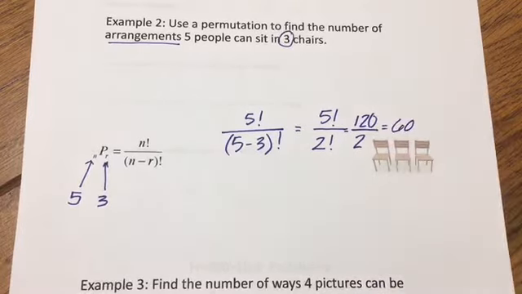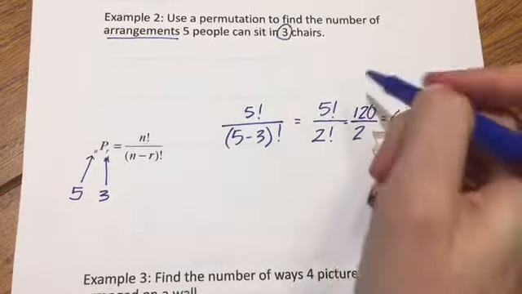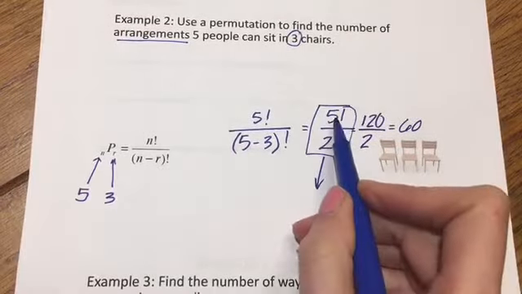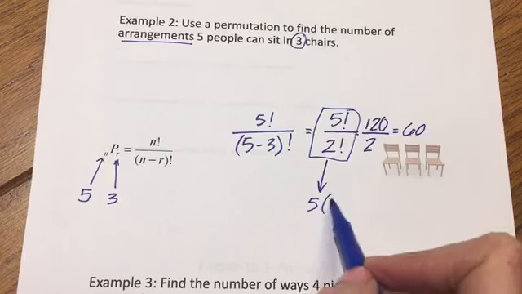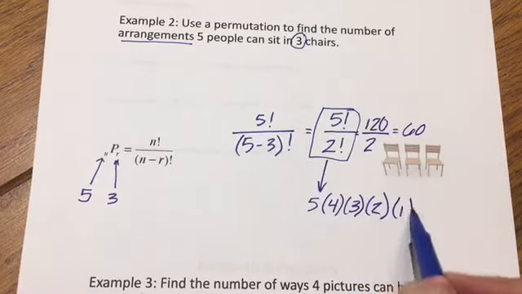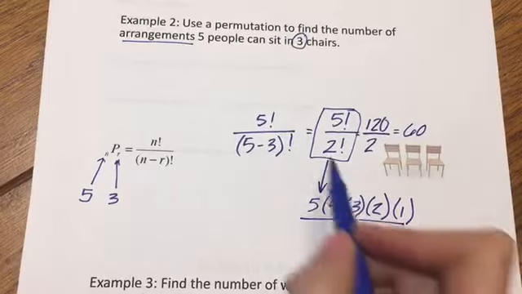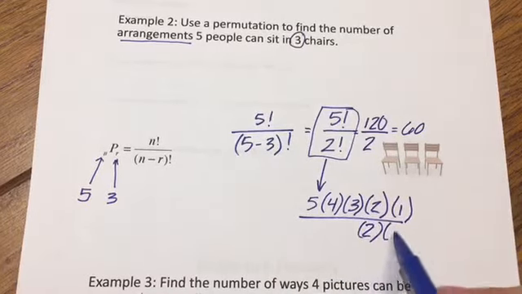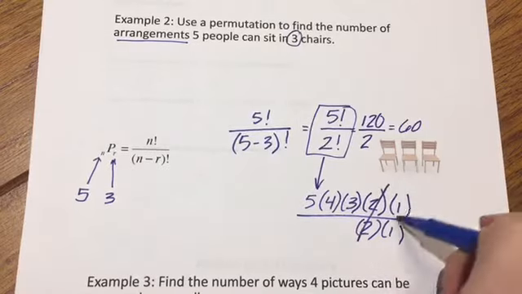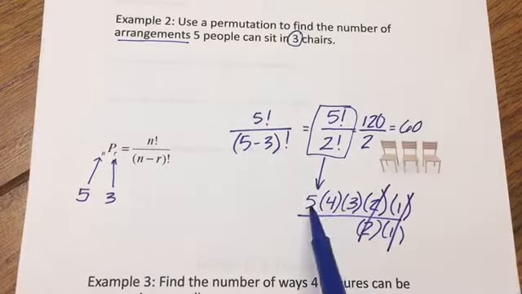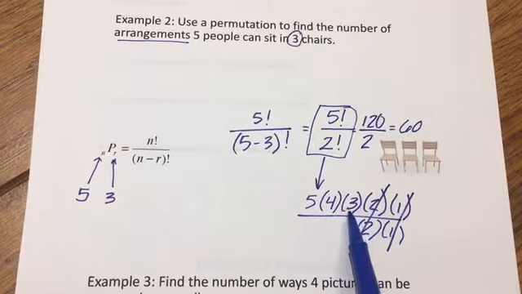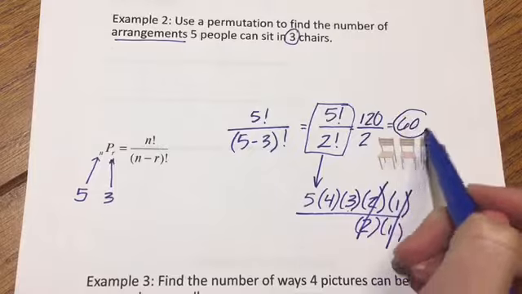Now, I do want to show another way that you could simplify this problem. Let's say we came from this step and we brought it down and we were simplifying it. Well, if we expand 5 factorial, that's 5 times 4 times 3 times 2 times 1. And if we bring underneath of it 2 factorial, so 2 times 1, notice, and we'll learn more about this later, we can cancel the 2 and the 1. And what is 5 times 4? Well, it's 20, and 20 times 3 is indeed 60.